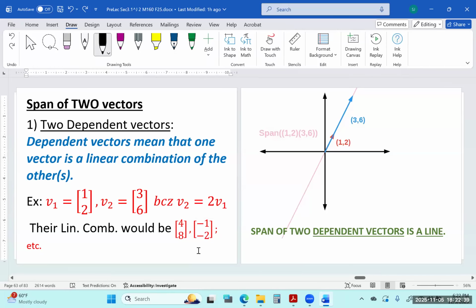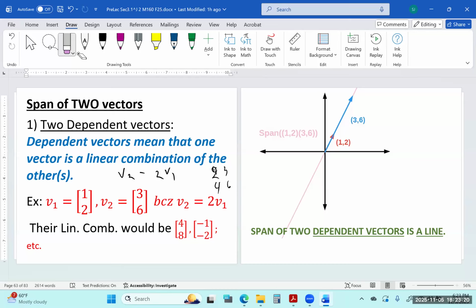1, 2, 3, so 2 times V1 minus V3, V2. If you have V2 minus twice V1, what do you get? Twice V1 is 2, 4, and you have 3, 6. So if you do the subtraction, 2 minus 3 is -1, 4 minus 6 is -2. It's a linear combination. They don't have to be addition and subtraction. It's a linear combination.